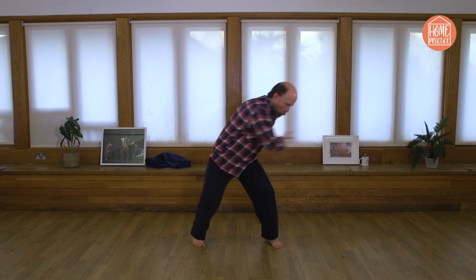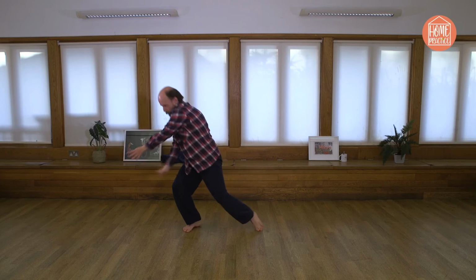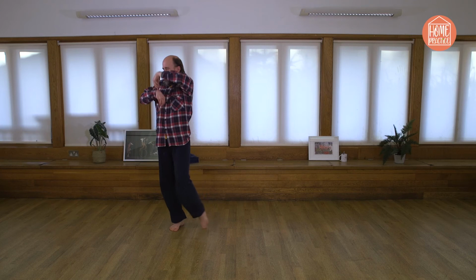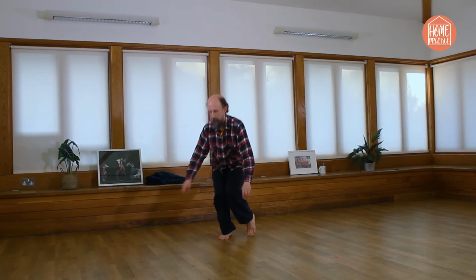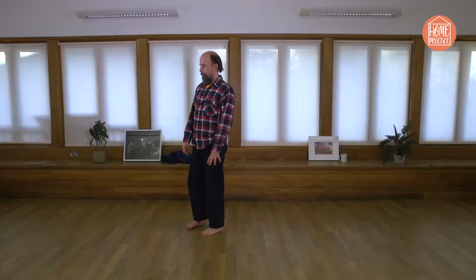Once you have a sense of what your movement for this sucking in is, just match it to the first one. So put them together. Practice that a couple of times. And when you're ready, move on to the next. Remember, if you get stuck, you can perhaps follow a version that I've made.